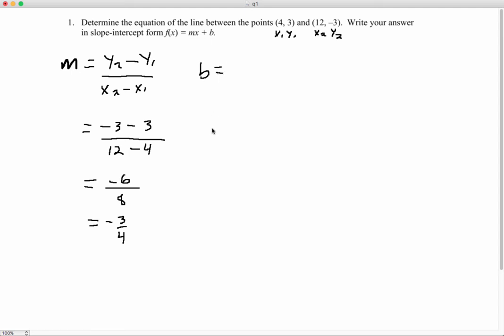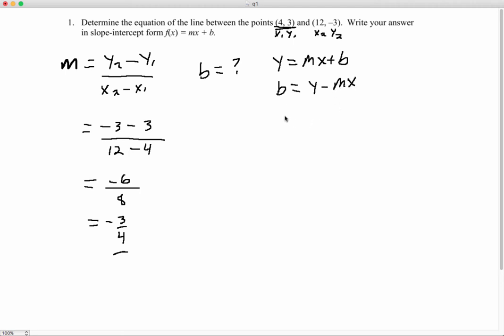So what is the y value of the y-intercept equal to? Well, there's a couple of different ways we can go about doing that, but the suggested way from the textbook is to take advantage of your pal, y = mx + b, plug in one of the ordered pairs. I'm going to go with this one because it's the easier of the two. Plug in the slope that we just found, and the resulting value that will be left will be b. In other words, we know that b is going to be equal to y - mx.